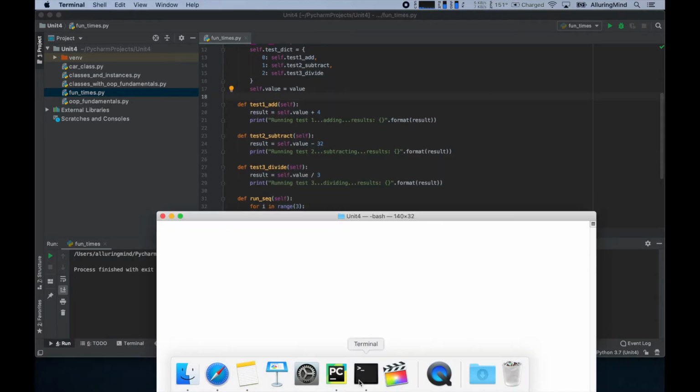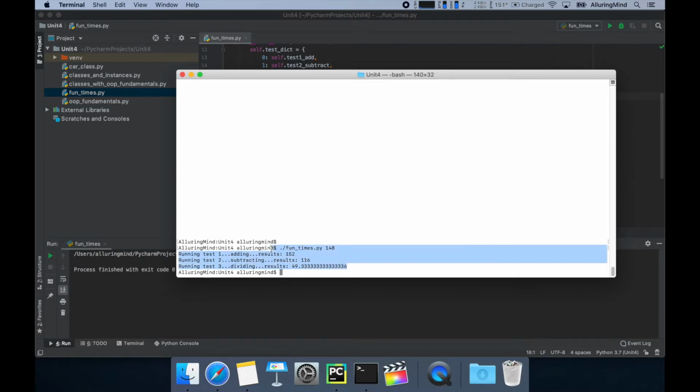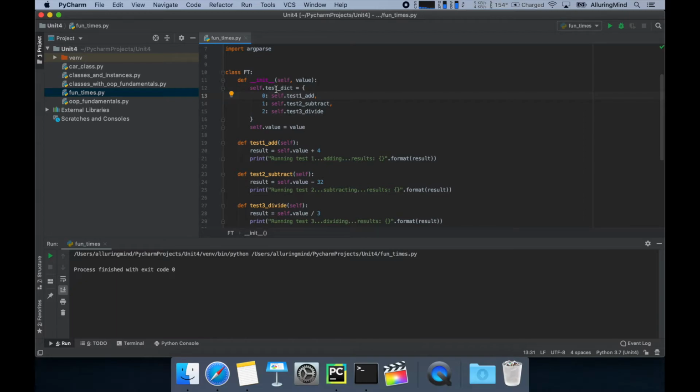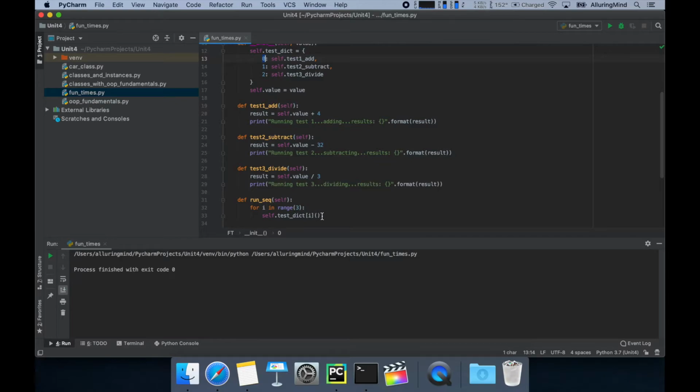Okay, so let's use something like 148 and run it. We can see it runs test 1, 2, 3 and gives us our results. In other words, we're iterating through the values of the dictionary, which we are then using to call the name of the function. So we linked different functions or methods to the values that correspond to the iterations of the dictionary.